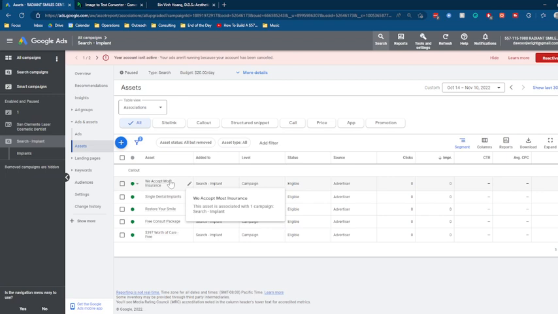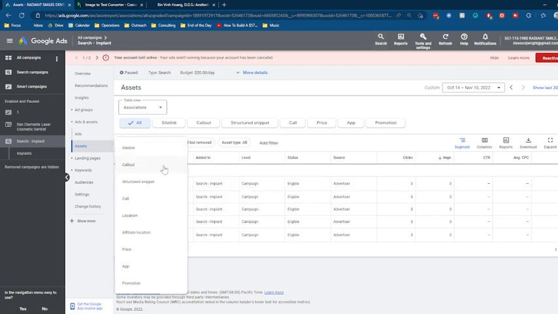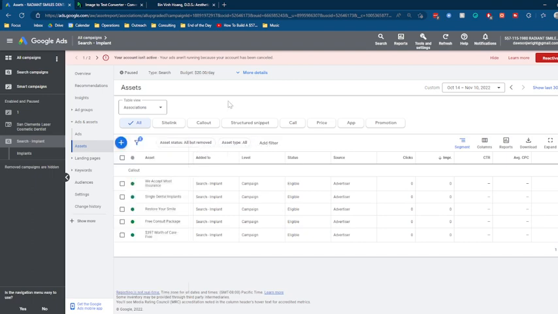A couple things that I would add. You want to add the call, so the ability for people just to call you directly. I would add the Go High Level tracking number. That would be very important. And next thing to do is add the site link extensions. When we finish the landing page, I can go ahead and show you how to do that after that.